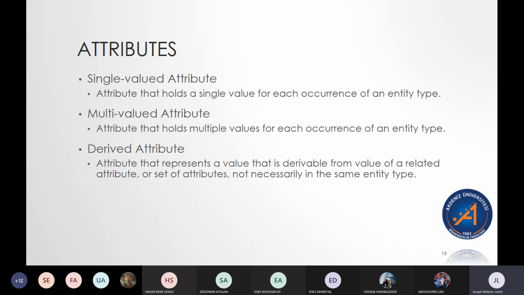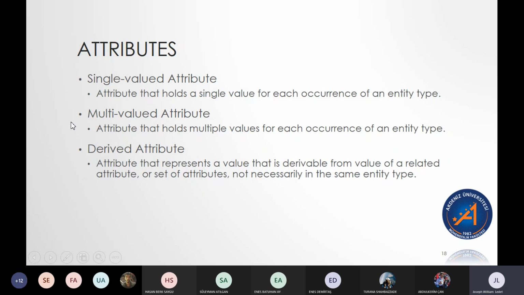Oh, there's also some other differences. We can have a single valued attribute. So for example, in the OBS system, my name is a single valued attribute. I do not have multiple names. Now, I do have other names that people call me. I have a nickname, and my children call me Dad. They don't call me by my first name, right? But as far as the OBS system is concerned, I have one name. I also have one email address. I also have one phone number, right? These are all things that I only have one of in the OBS system. So they would be a single valued attribute.